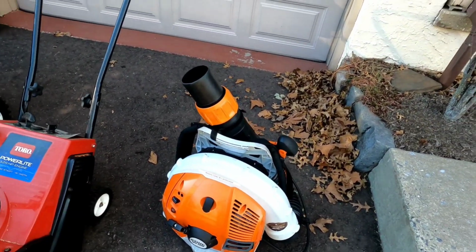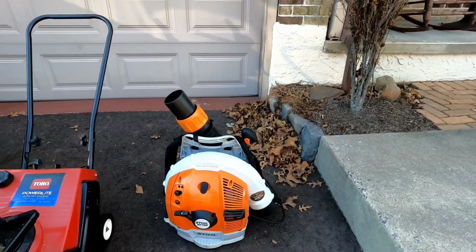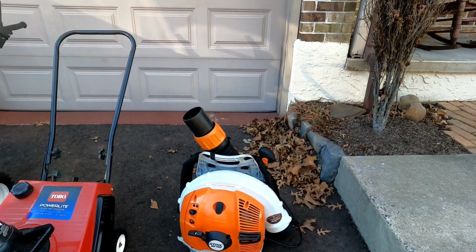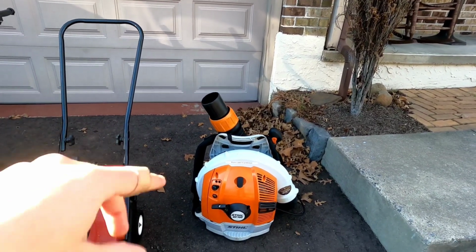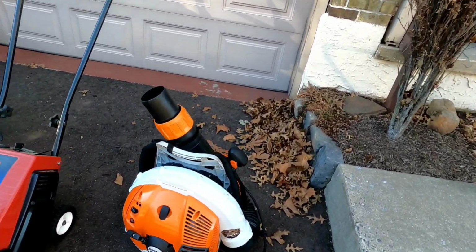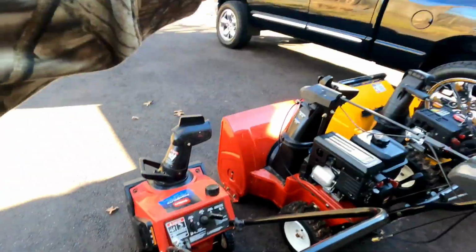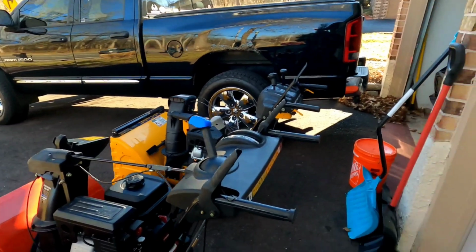Here I got my backpack blower. I always use this. If the customer has a car, I blow off the snow for them. I don't want to use a brush or anything because I don't want to put any scratches on their car, so I use the blower to blow all the snow off. And then I do use it on walkways and stuff like that and blow off my truck. Comes in handy. I always have that in the truck. I keep it in the cab.